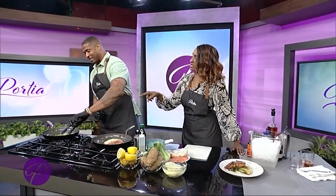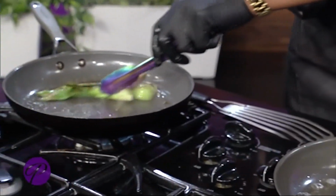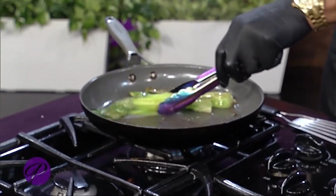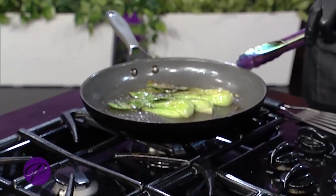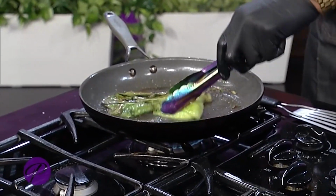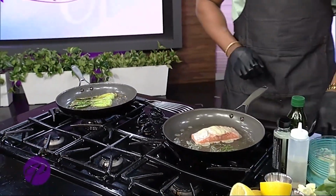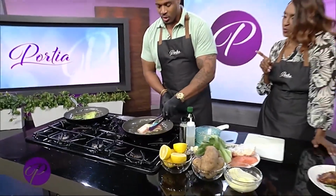How quickly does bok choy sear? We're just about there. We got some nice color on there. You see that golden, nice and crispy there. A nice aroma too. We've got about a minute and a half, Chef Shawn. Okay. So I don't want to run out of time.